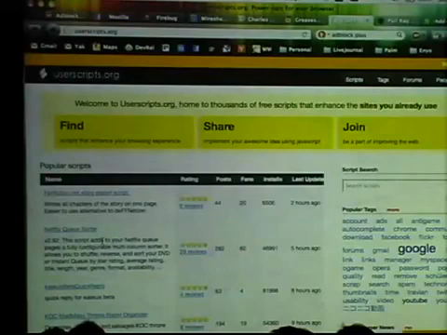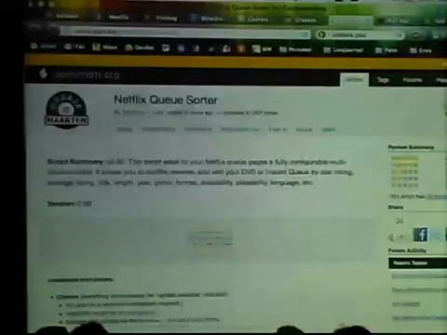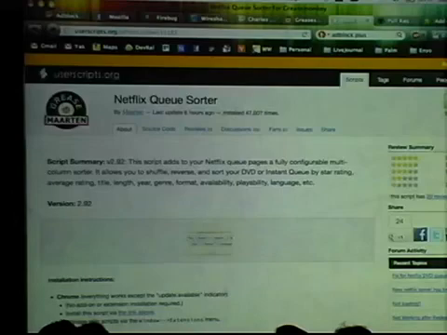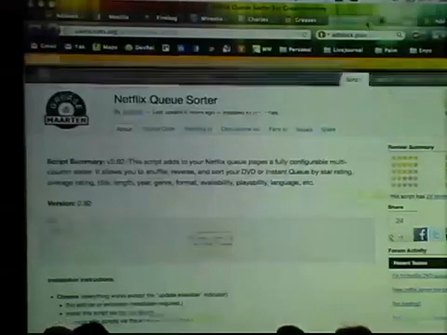Now, this isn't just limited to Firefox. Chrome supports user scripts as well. It actually has it built directly into the browser. You don't have to get an add-on. You just find one of these files. Let's look at this one. So if we downloaded this one or clicked install, then it would load a file. You can't really see it, but it's called 35183.user.js. And Chrome is smart enough to know that things named user.js at the end are user scripts. So if you clicked on that from Chrome, it would prompt you, hey, do you want to install this script? And they have a whole management interface through their add-ons method. So user scripts, awesome tool, definitely worth checking out.